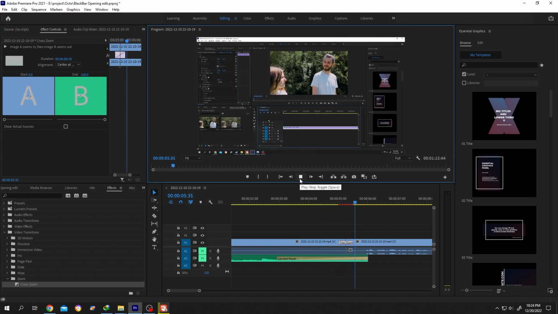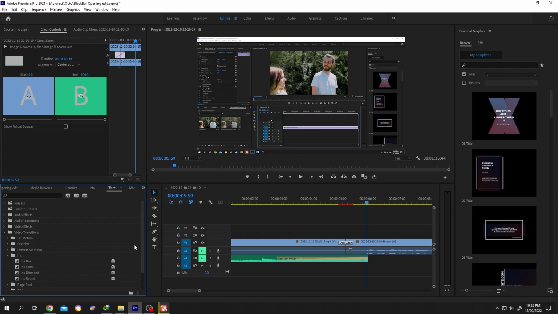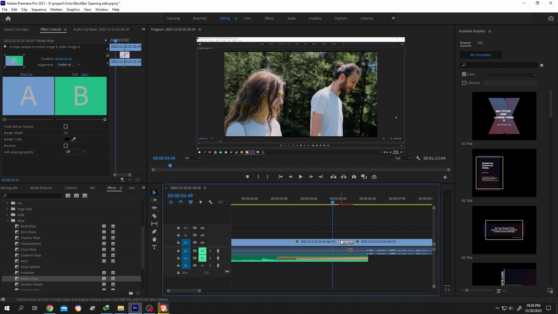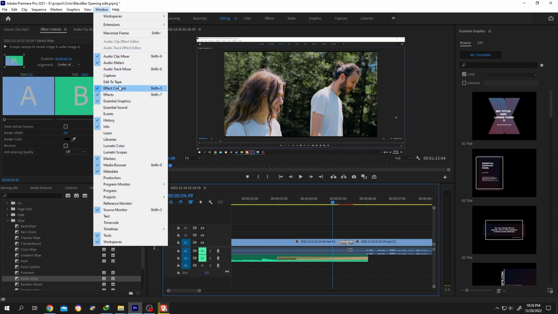Let's see what you have. Simple zoom transition. If you want any of the transition as your default transition, select the transition, right click, set selected as default transition. Now the last thing, suppose we want to customize our transition. So for that, select the transition, then go to effect control at the top left side. If your effect control is not here, you can enable it from here.